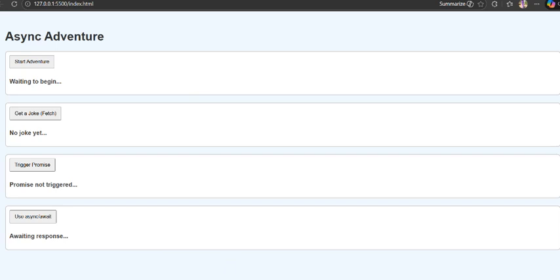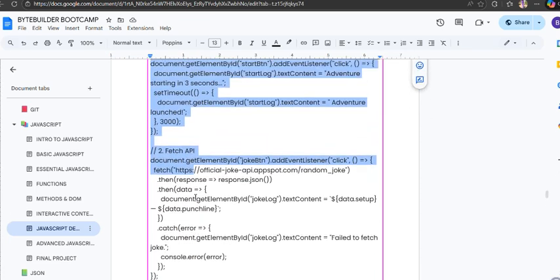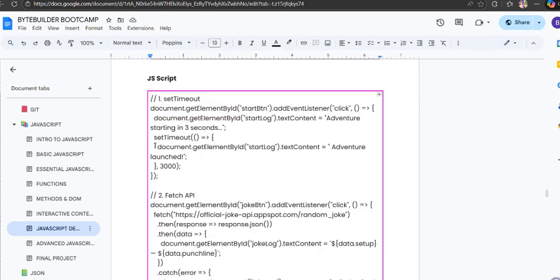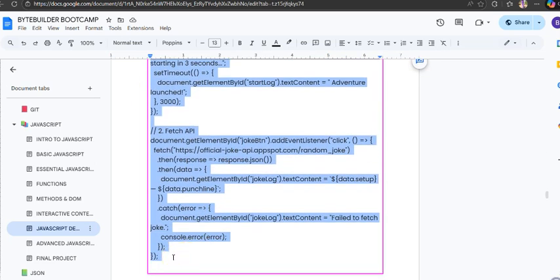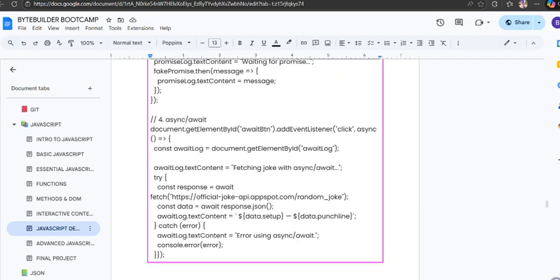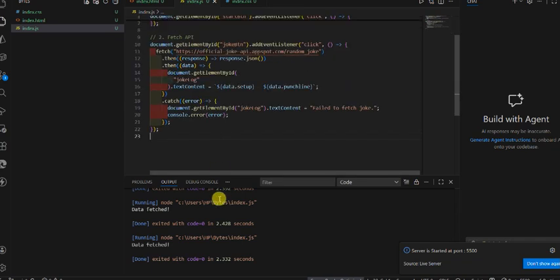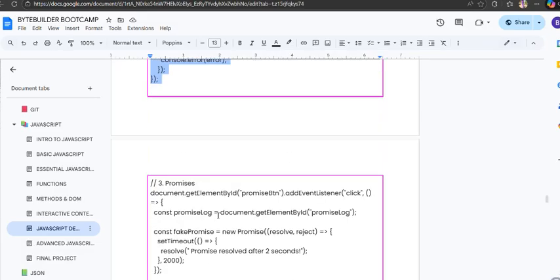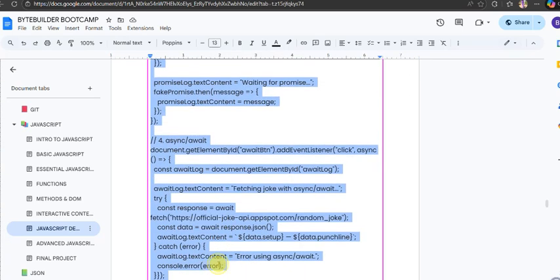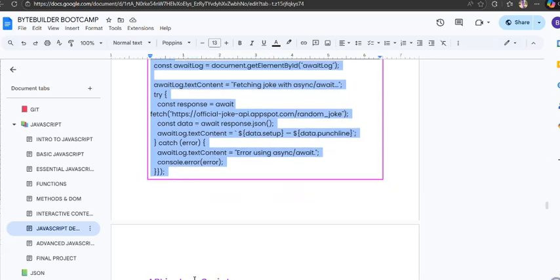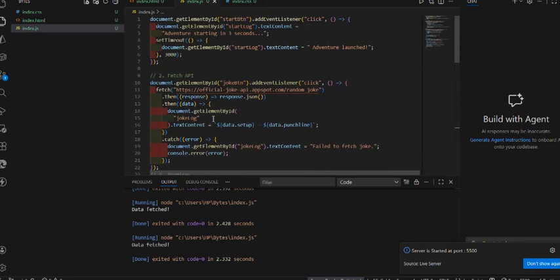So now let's get our code, which is our JavaScript. Let's explain this now.